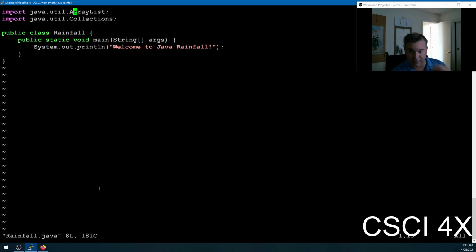ArrayList is the vector thing. Collections has the sort function in it. So basically to do this, you're going to be Googling, how do I read an integer in Java? How do I insert into a vector in Java? Or I can go over some of that on Friday if you'd like.